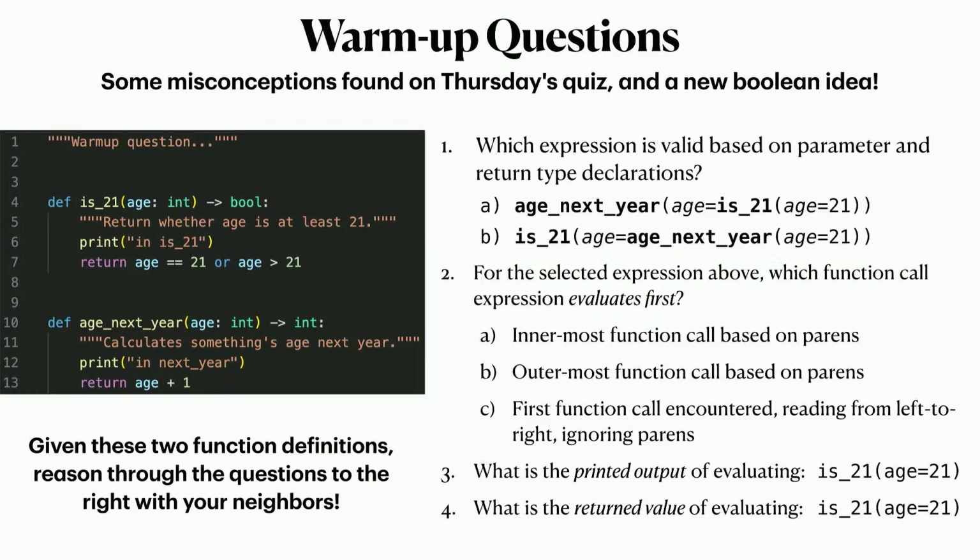Right? So this ability to look at a function signature and see its return type, and know that a call to that function is going to evaluate to that type, as well as the ability to look at the parameters that are expected of a function call, their types, and what arguments we're giving it, is important for being able to reason through what is a valid way of, in this case, composing 2 function calls. Questions on warm-up question 1?